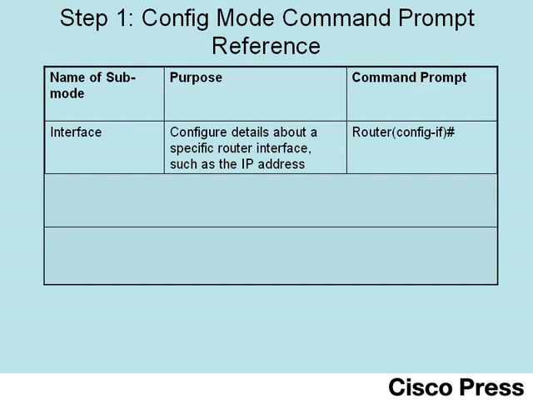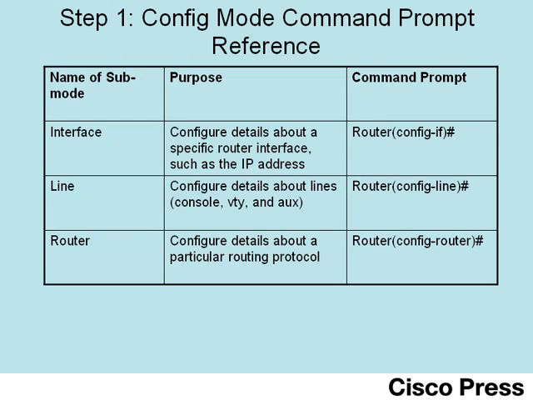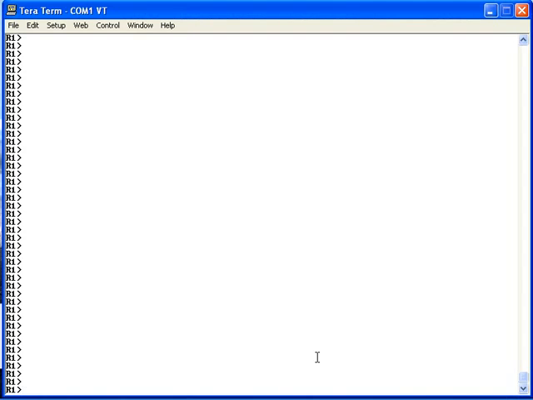Now, the best way to understand and better appreciate configuration submodes is to see it from the command line interface. However, just for reference, note there the line and router submodes that you may see in some of the other labs. So let's take a look at the command line interface. We're starting out on router R1 in user mode. So to get to enable mode, we simply use the enable command, press enter, and we're in enable mode.